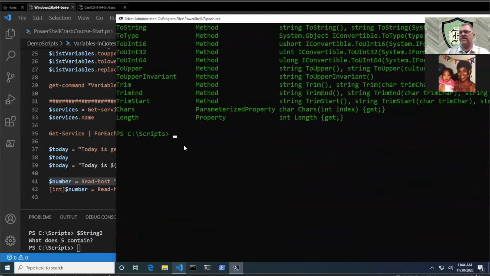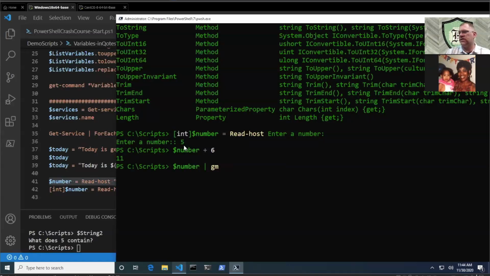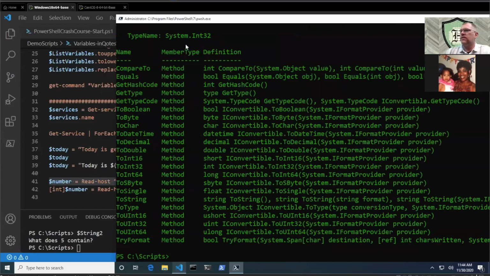So in order for that to actually work, I'd have to preface my variable with what type of variable I want: int, and then my variable name. I'm going to read in 5. Now if I do $number plus 6, I'll get 11, because my new object is a 32-bit integer.